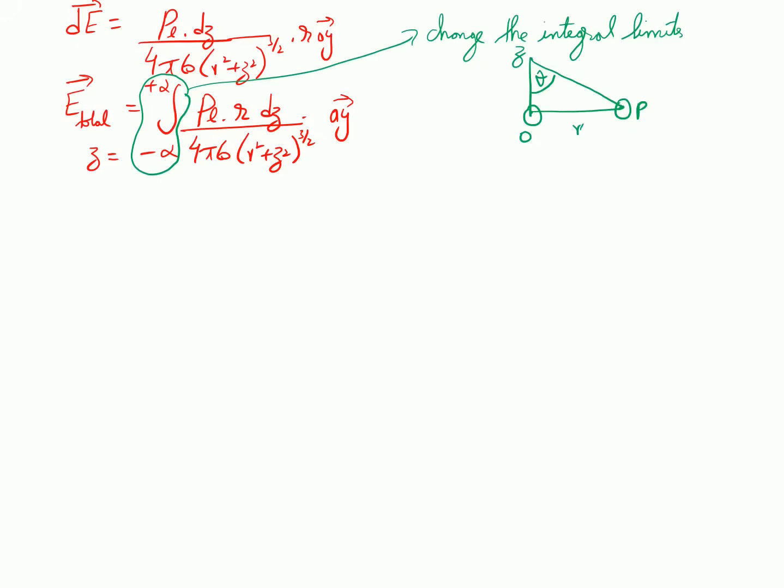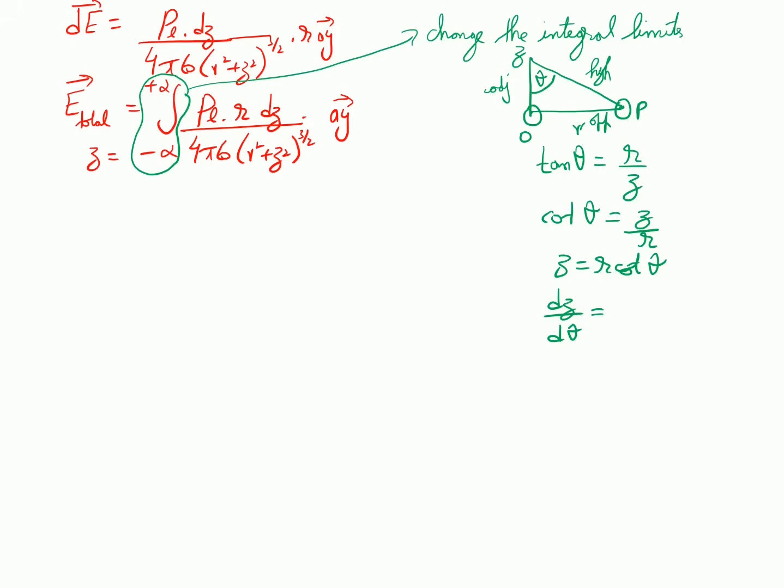So I know this distance is r and the vertical axis is along the z-axis. Trigonometric identity tells me that I can apply the tangent theta identity over here, where tangent theta is going to be r by z. This is opposite to adjacent, if you remember those identities. This is my hypotenuse, this is the opposite, and this is the adjacent, or sometimes we call the adjacent the base. Now to get the value for z, I am going to transform this into cot theta to make my analysis easy. So this becomes z by r. So z is equal to r cot of theta, and let's differentiate it with respect to theta.